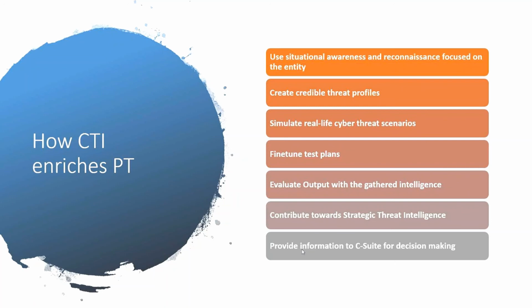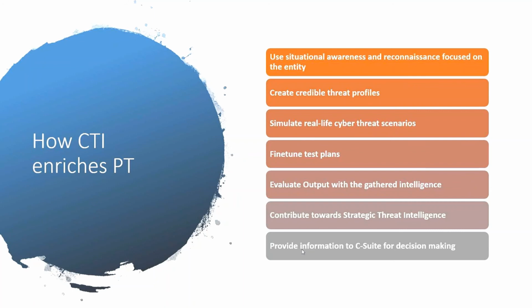If we see the figure here, these are some basic elements of how CTI actually enriches the PT, wherein it provides situational awareness and reconnaissance information which is focused on the entity by providing threats around the organization, inside the organization, as well as anything that is happening from the social engineering side. CTI also provides threat profiles in the form of detailed TTP reports for any adversaries which might be targeting a particular entity. It also helps in simulating real-life cyber threat scenarios with the help of TTP information.